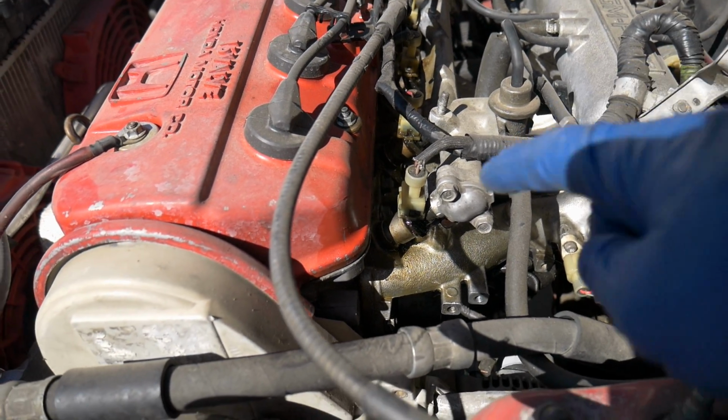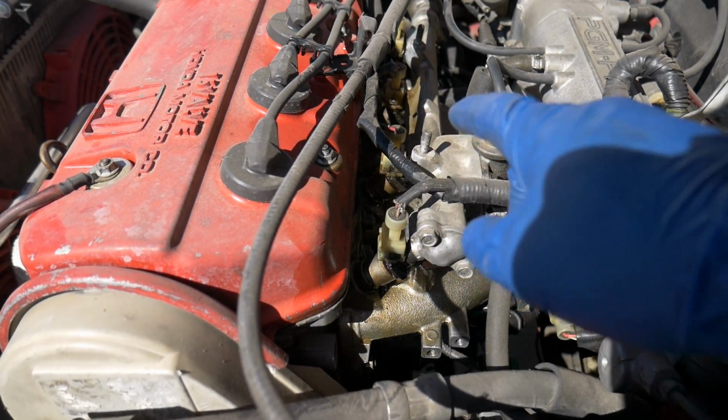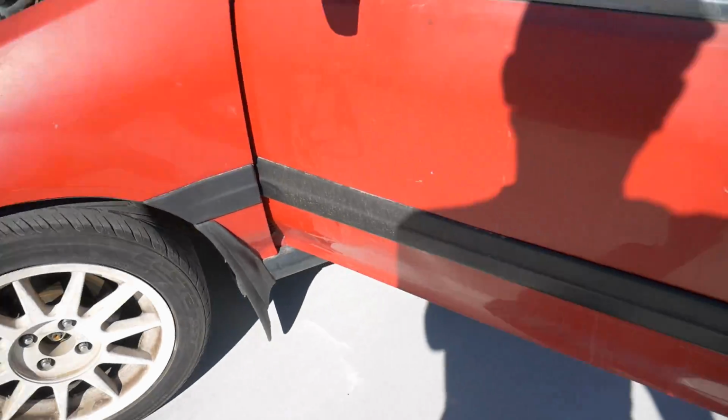It's been sitting for a while, so it looks like the O-rings are kind of shot. I can smell the gas, and it was pushing some gas out. I have to change those real quick before I get started.